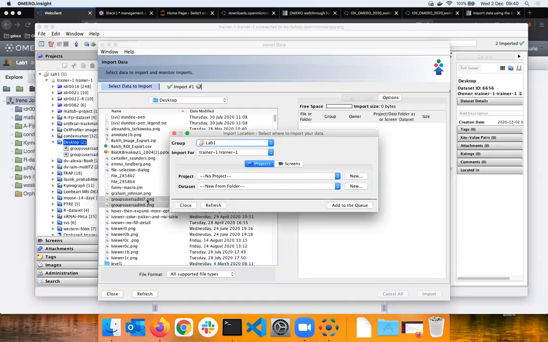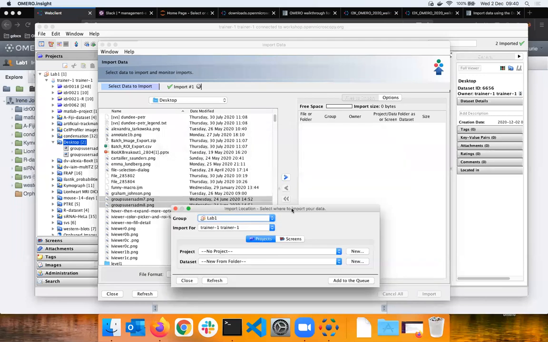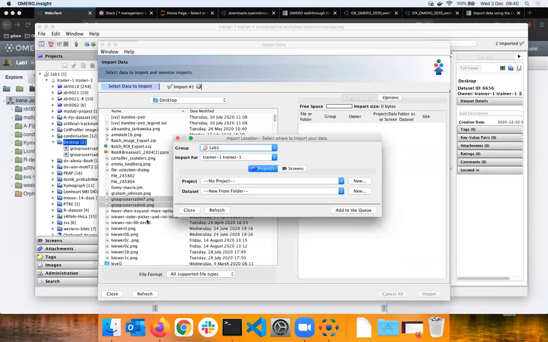I click again on the arrow to pop the images to the queue. I'm now in the local environment in the desktop client called OMERO.insight again. I'm trainer 1 in that Insight, and I'm importing with the intention to import for Irene Joliot-Curie, pardon me.